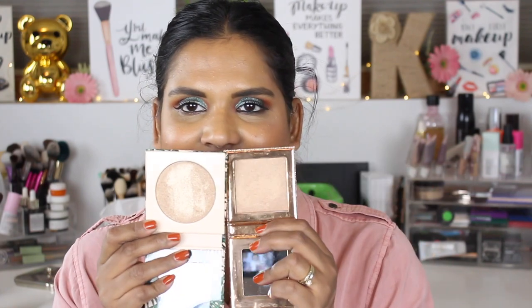I also wanted to swatch the shade Mirame from the Desi x Katie collection — it didn't come back in this collection. They look pretty close actually, maybe that's why they didn't bring Mirame back. I'm also trying to do better with comparison swatches after forgetting to do them in my Marc Jacobs Omega Aluminizer review. So I wanted to give you guys comparisons of the products I have. The two other things I bought from the collection are the liquid lipsticks — Aesthetic is the shade I'm wearing today.